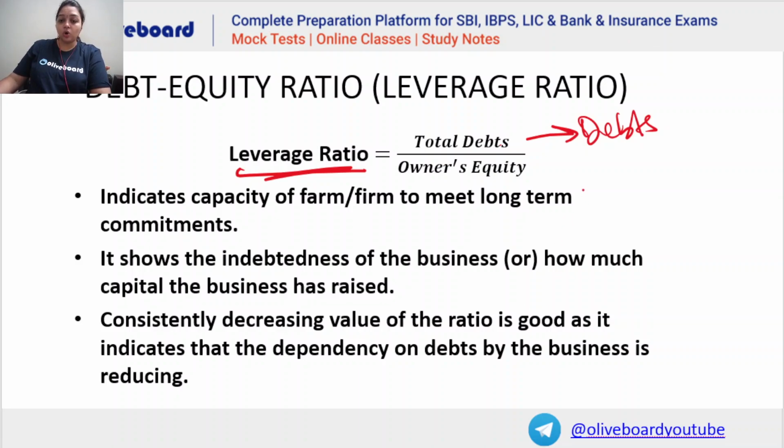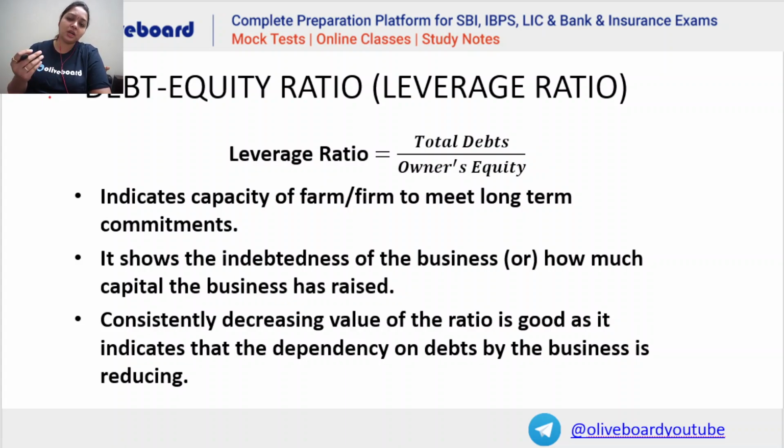This will show how much capital or how much money that is present in the business is loan money and how much is own money, right? It will give you that quantity. So, even here when it is less than 1, it is very, very good, because if it is more, then it will say that more money that is present in a company is loan or it is a debt. It is not the profit money or the sales money of the company, but it is the debt money, right? But if the ratio is less than 1, it will be shown that it is the company's own money.